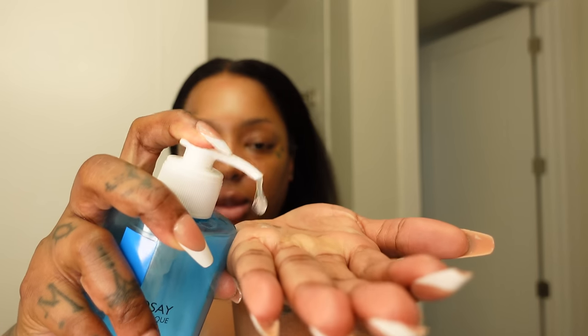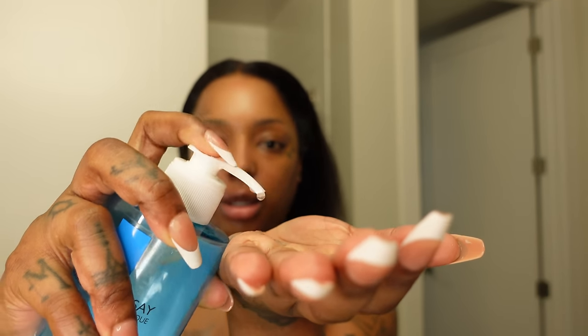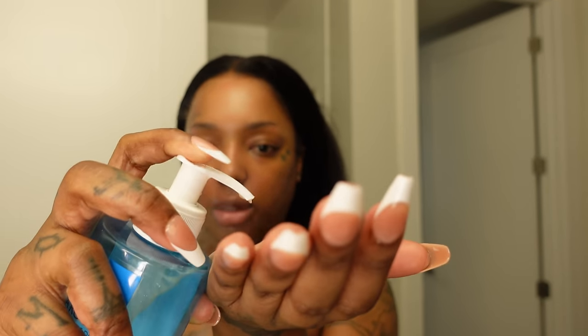So y'all, I just realized the head on the steamer is kind of mobile. It has a little bit of mobility to it, so I can point it up. Even though I can't sit all the way down, that's better than nothing. So we're gonna take some of our wash. We're almost out, but that's good. That means I'm utilizing my stuff, not just buying it and letting it sit.